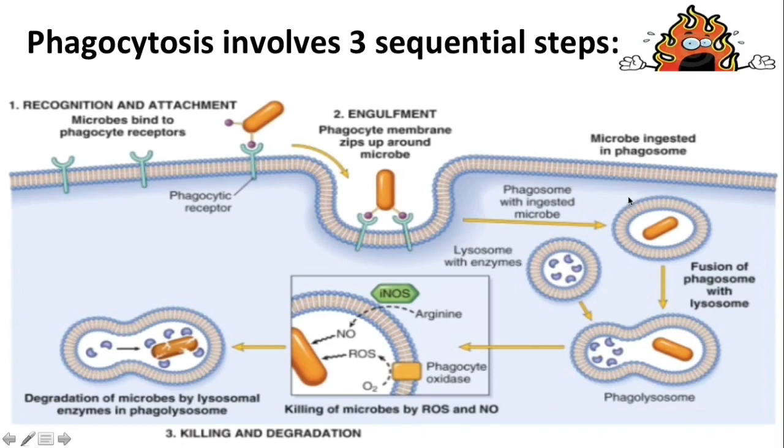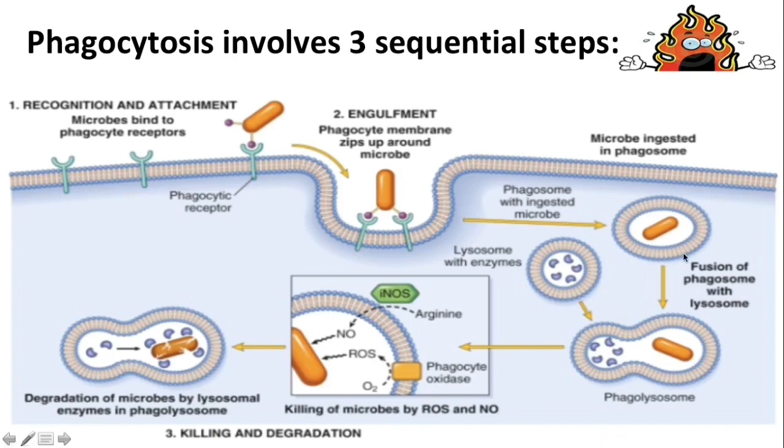Okay, so this is called a phagosome, and now the microbe or whatever agent that's causing the injury is phagocytosed and located within this phagosome. In the cytoplasm of leukocytes, there are also lysosomes. Lysosomes are separate vacuoles which contain enzymes which also have the capacity to degrade and kill microorganisms.